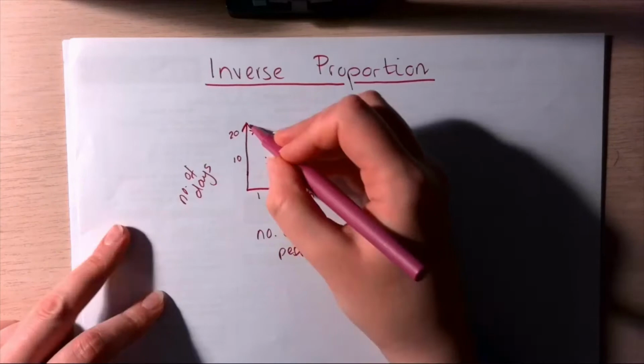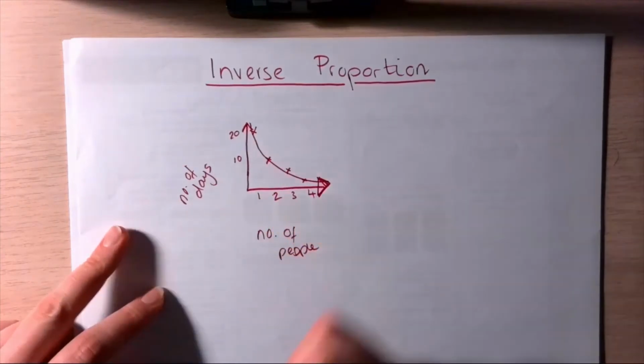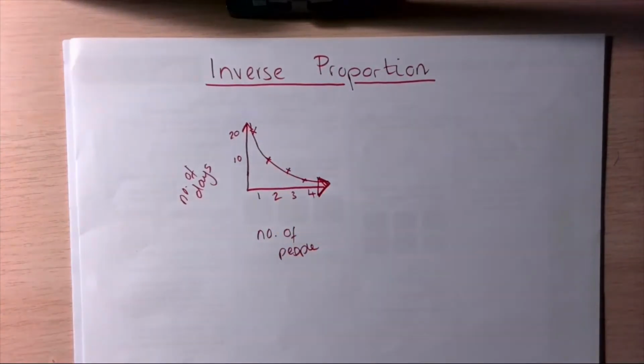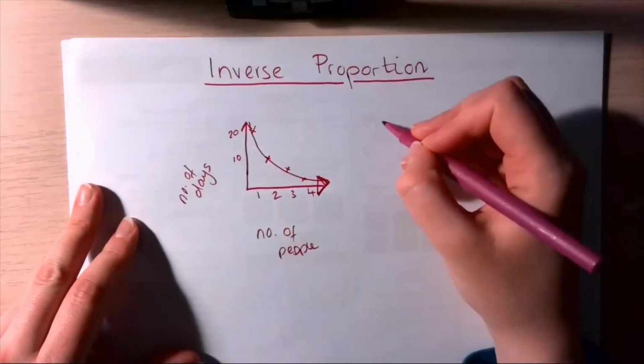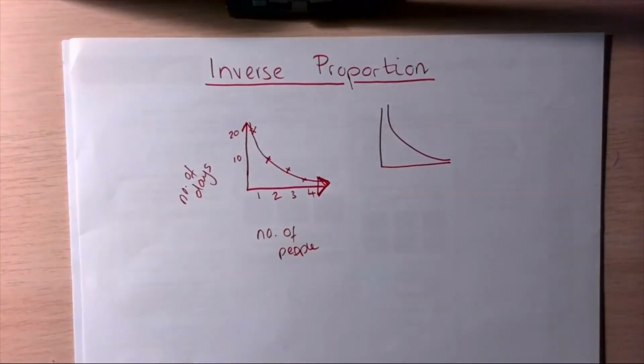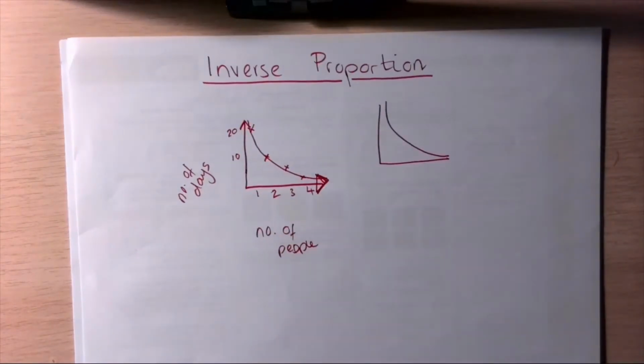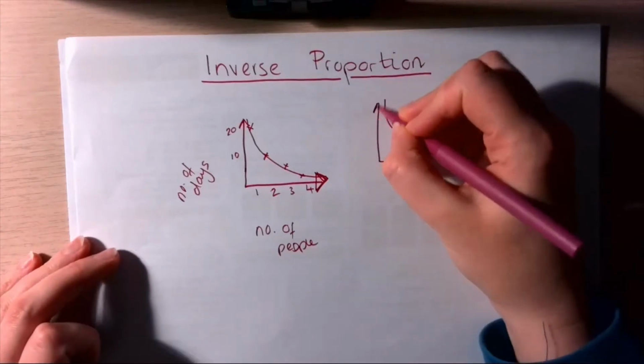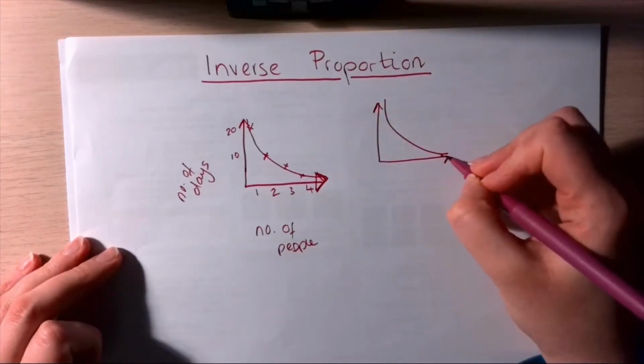And you end up with something that looks a little bit like this. That is your graph for inverse proportion. They always take that shape, even without all of the other numbers and things on there. Inverse proportion looks like that. That's your general idea of the graph. It might be worth getting a sketch of that down as an inverse proportion graph. That is what they look like, regardless of what's going on with them.